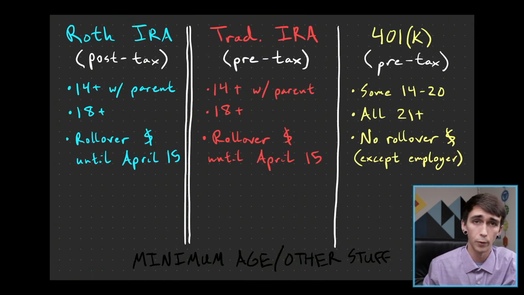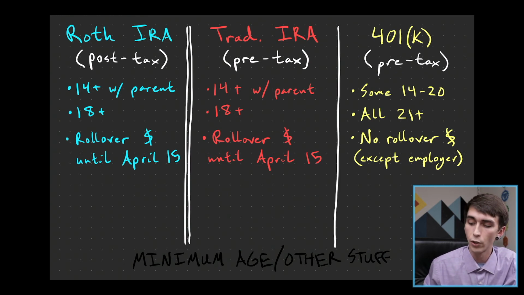Now, moving on here to some other stuff and the age requirements. With the Roth IRA, you technically can start doing this as soon as you're 14, because that's the minimum age to be employed. And you can contribute to these and the traditional IRA as well, as long as you have like an income source. So if you're just mowing lawns and getting some money under the table, that doesn't count. It has to be money that's reported to the IRS through an employer. So if you happen to have a job at the age of 14 to 17, you can contribute to one of these if you have a parent involved. It's called a custodial account. And basically they have just parental oversight until you reach the age of majority, which in most states is age 18, but some places it's 19 or 21.